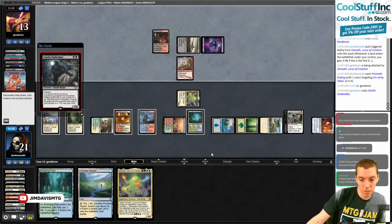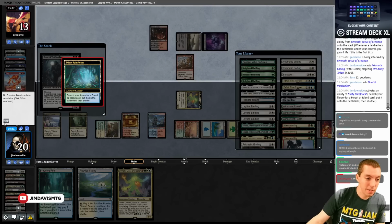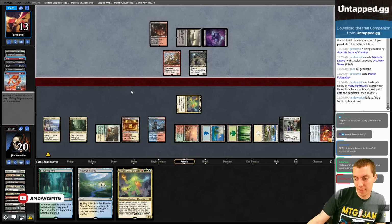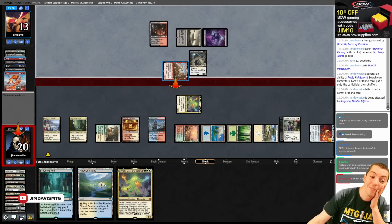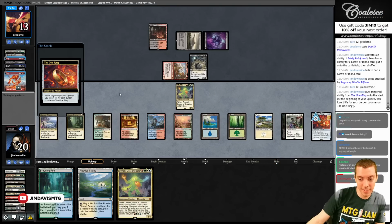Dothy Voidwalker. Alright. Crack this. Is there a land? It's possible there isn't. There is not. Alright, we actually have no fetchable lands left, so that's fine. Alright, so here's a Voidwalker. They have 1 card in hand. So you get nothing. You lose. Good day, sir. The power of the ring could not be undone.